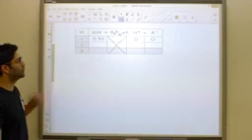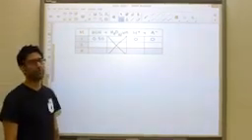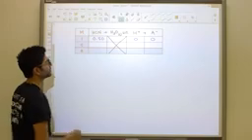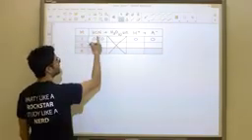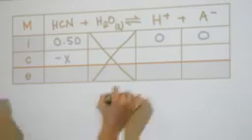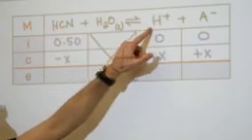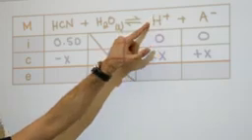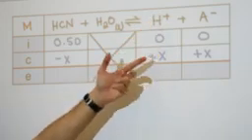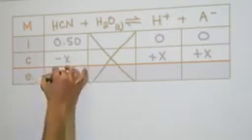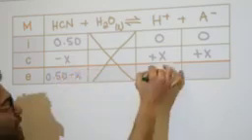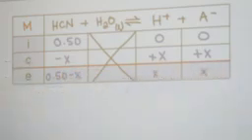Now, in order to reach equilibrium, some sort of a change is going to take place, and in this case, it is not difficult to realize that the equation is going to move to the right. Some of this guy is going to get used up, and exactly the same amount of these guys are going to be created. Now remember that these x values follow the stoichiometric coefficients that are over here. So if this was a 2, for example, this would have been plus 2x, right? The ratio stays intact, and at the end of the day, we are left with 0.50 minus x over here, and x over here, and this is our equilibrium condition.